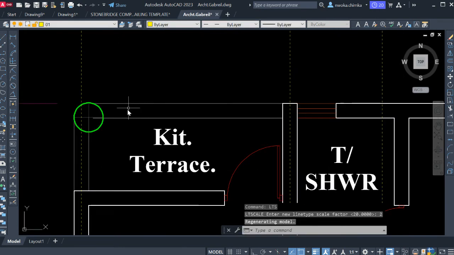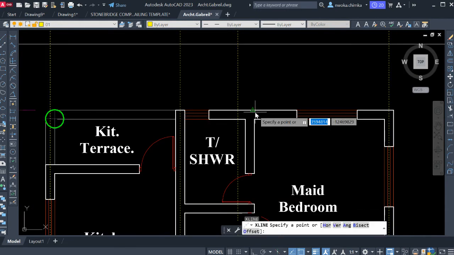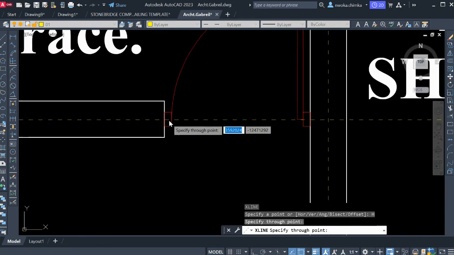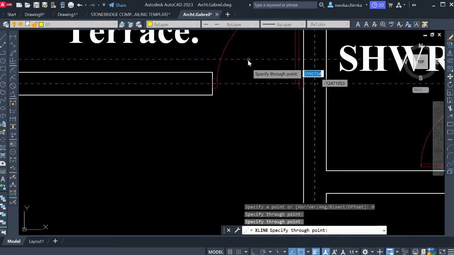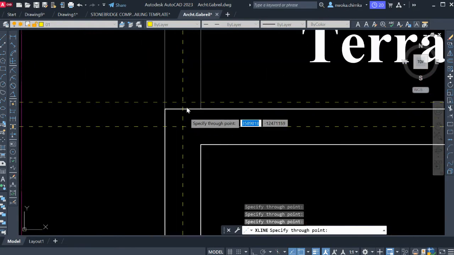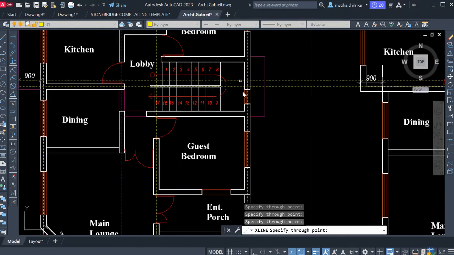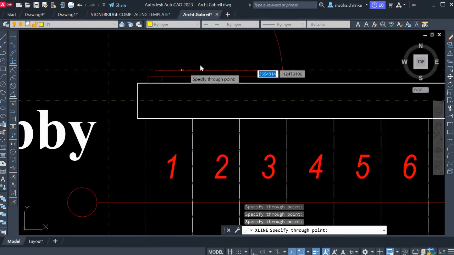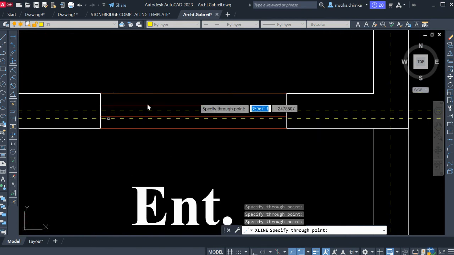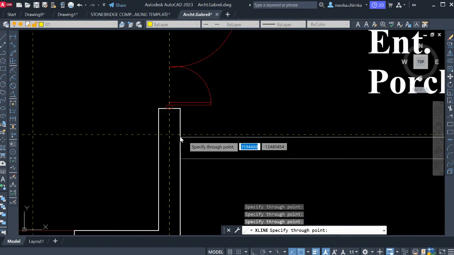Okay, so right now I will start placing my horizontal line, which I will use XL, and I'll press H, enter, and I'll begin to place my horizontal grid lines. As you can see what I'm doing right now, at the midpoint of every wall, you place your horizontal grid line. Now you can see that we have established a point of column. At this point now, we can insert a column. So you also create all other grid lines at the midpoint of every wall, as I'm doing right now. So you can see what I'm doing, dividing the wall into two and placing the grid line at the midpoint of that wall.